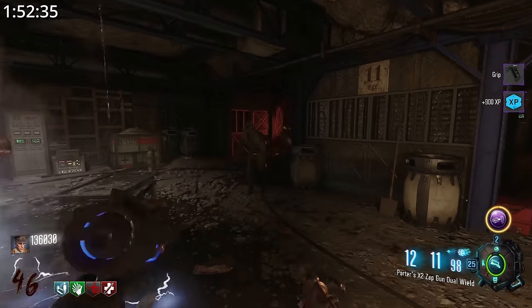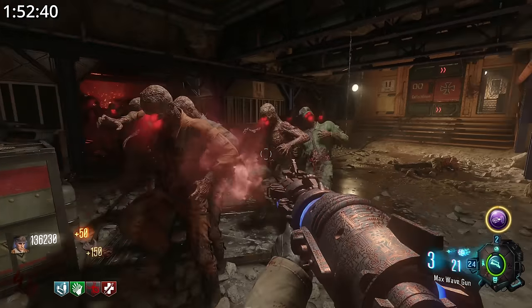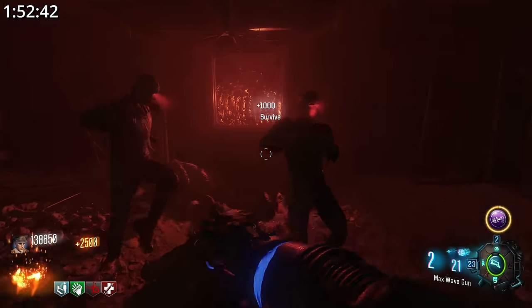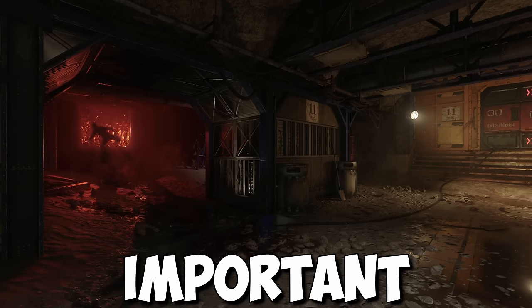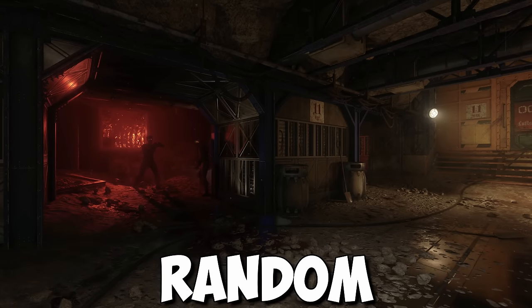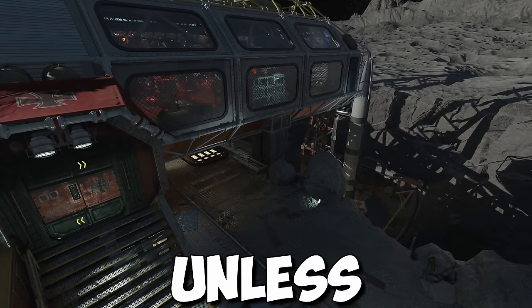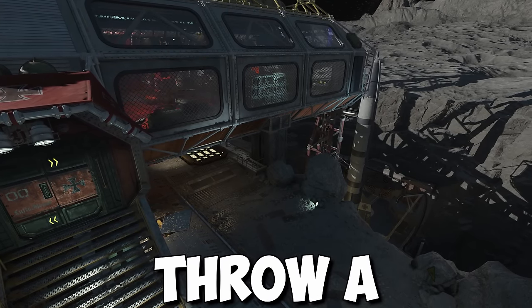But that's kind of the thing. When I was able to run the strategy, it was fine. The problem is that after I finished setting up, for most of the game, I couldn't. The most important part of this strategy is how you give yourself the time and space to hack random power-ups into max ammos. Unless you have an in-plane sight, the only consistent way to get that time and space is to throw a Gersh device.